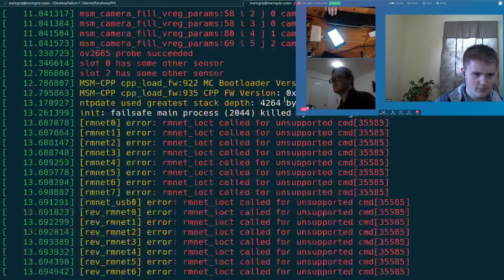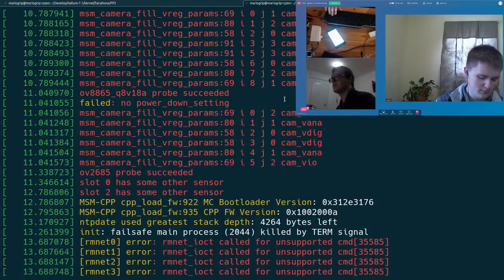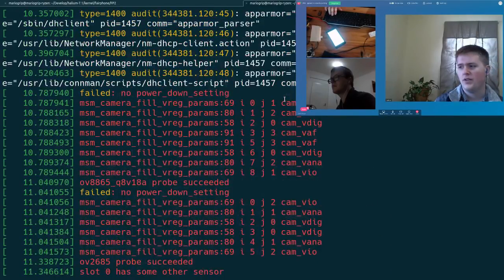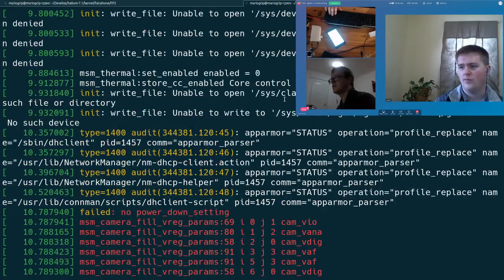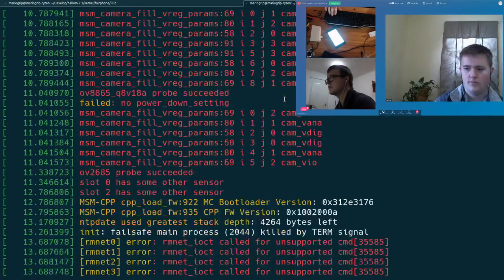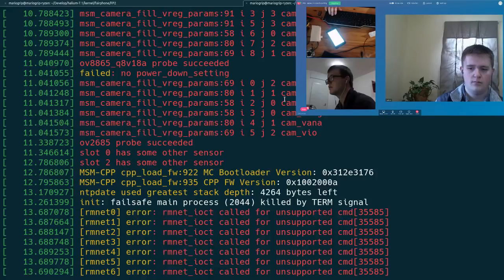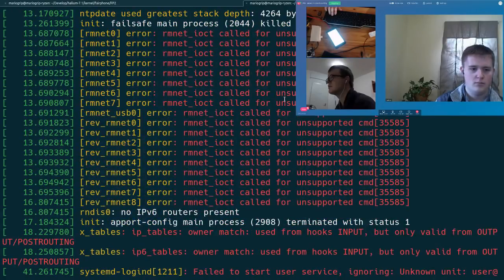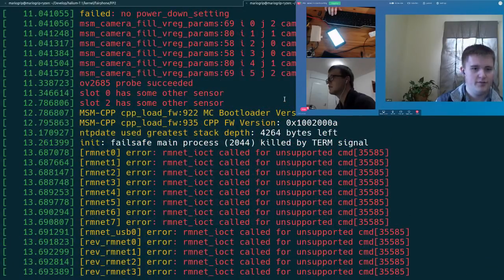That's fine. That's making it reboot though. Oh. Failsafe main init killed, it returned. I don't know what's failing here, what's making it fail, but that would be an Android side. Okay. Alright, it's another side, right? No, it's failsafe main.